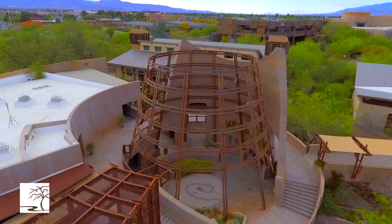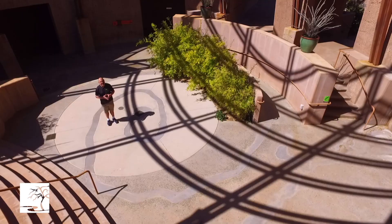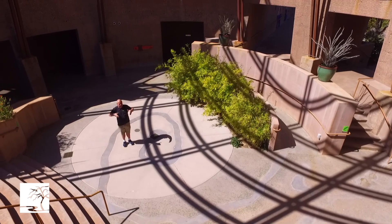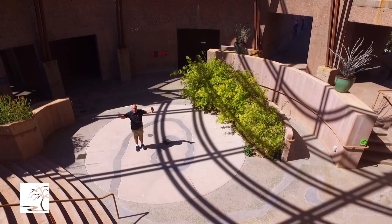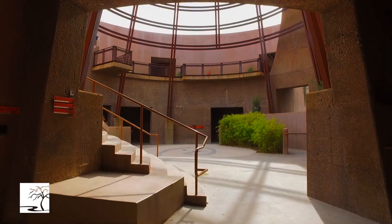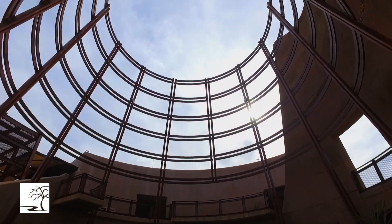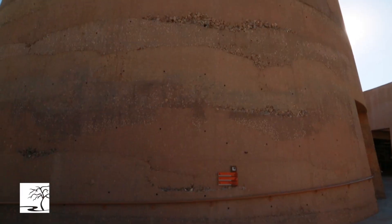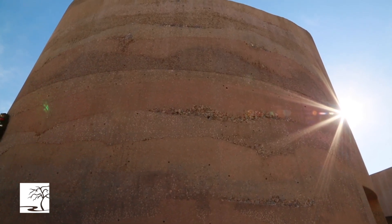The other thing I want to point out has to do with something that happens during the summertime. Of course we all know that hot air rises, and particularly because this is conically shaped, during the summertime when there's a lot of hot air that's always moving, because of the conical shape and all the little doorways and entrances around this rotunda, it creates a little bit of a breeze effect, both in the rotunda and in the corridors leading out of it, so you've got a little bit of a breeze before you go into a building.